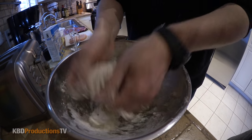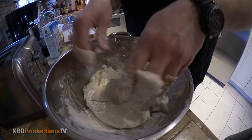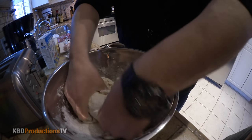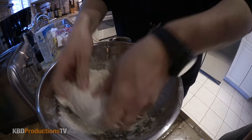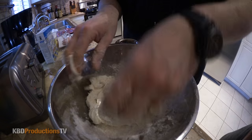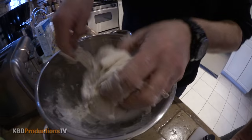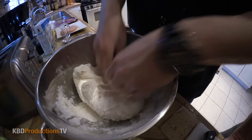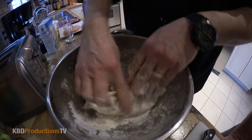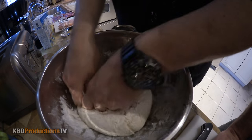Once we have this all mixed nice, we're just gonna wrap it in saran wrap and just leave it out. You'll see it's a nice consistency there. Just opening it up so I get the flour in. You notice in the bowl how it's peeling away the flour on the side. Obviously with a stand mixer, it's a lot faster. So I'm just opening it up and rolling it over on itself, coating the outside. Is it slowly pulling off your finger? Yep.